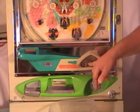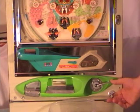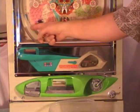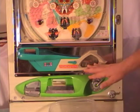Now you still have a few balls in the shooter lane. You could open up all the doors and take them out the way we saw earlier. But what I like to do is I'll just pull down partly and the ball will just roll up a little ways on the ramp and then roll back down. Okay, we got all the balls out of the front.